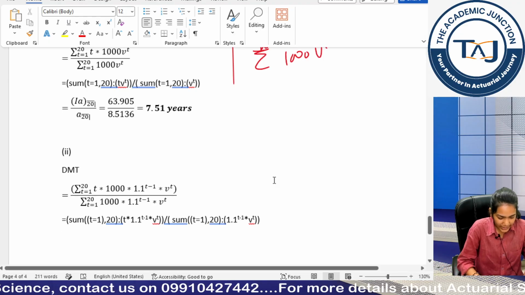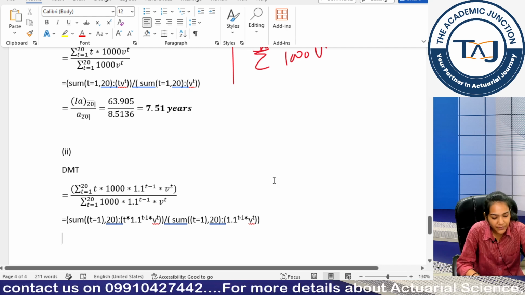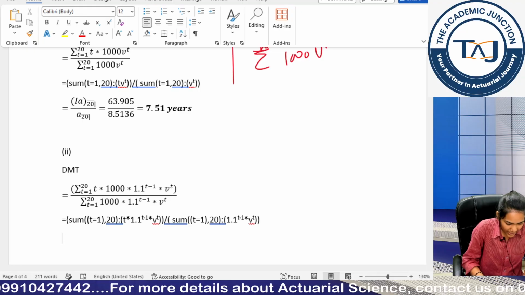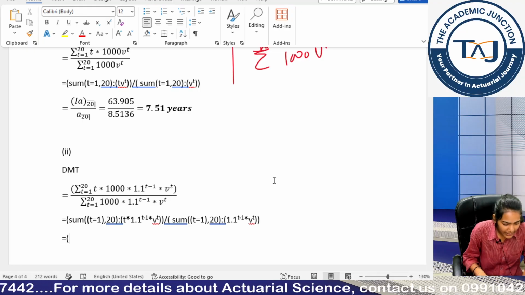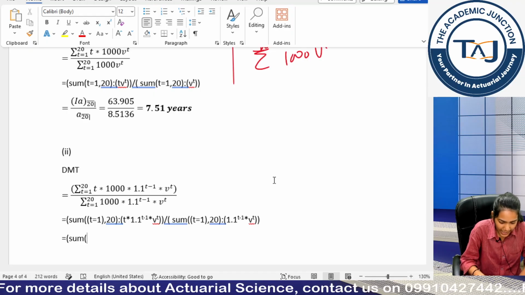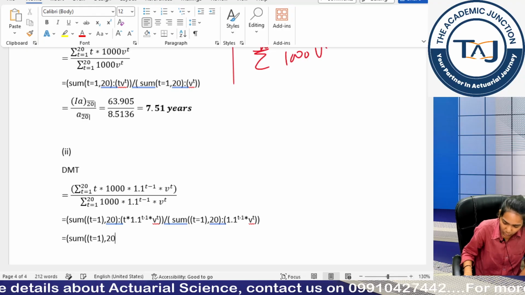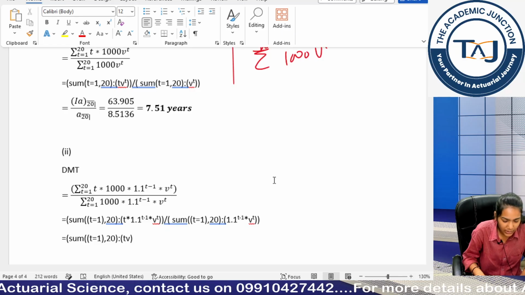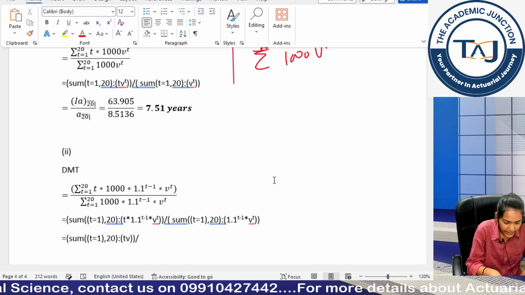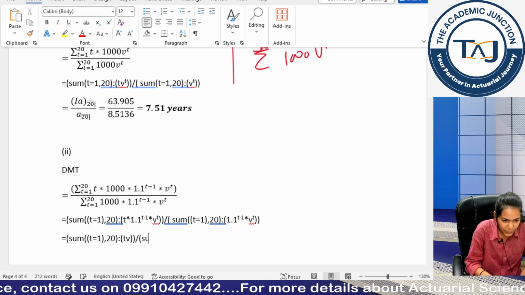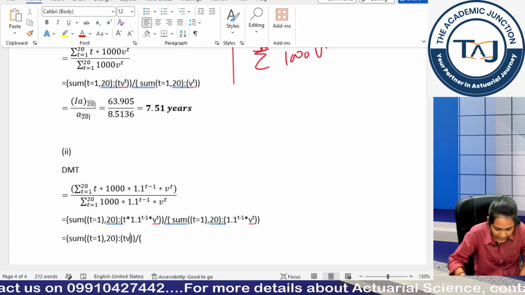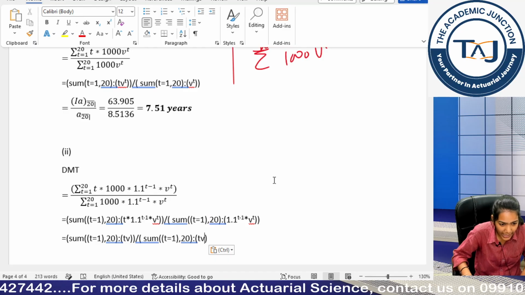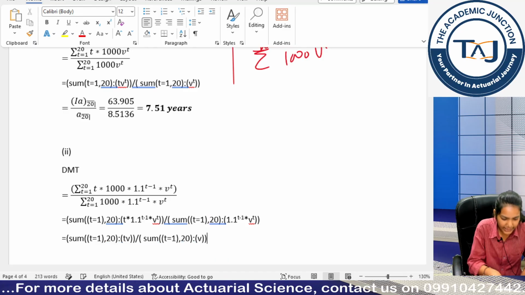Okay. Now moving to the next step. What will be my next step? Basically this 1.1 raised to t minus 1 and v raised to t minus 1 will get cancelled out. I am left with v. So I can write in the normal approach. Sum brackets, I have t equals 1 comma 20 brackets closed. Then we have colon and normal thing, t v brackets closed, and this bracket closed for my numerator. Then again a bracket open for my denominator. I have sum. I can copy paste the whole thing again, guys. So control C, control V, I have v here left over, and this again bracket closed for my denominator.